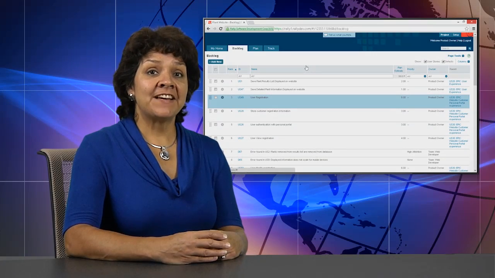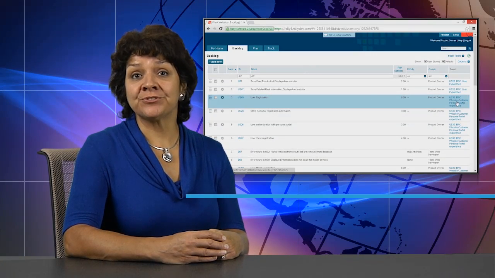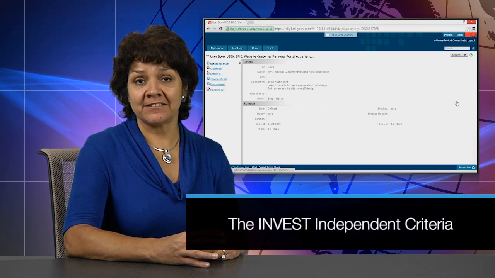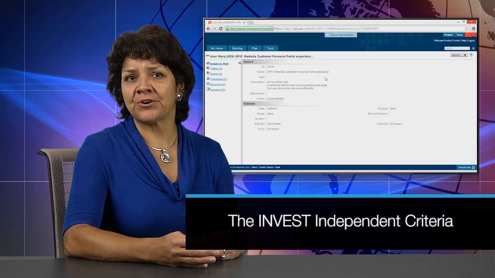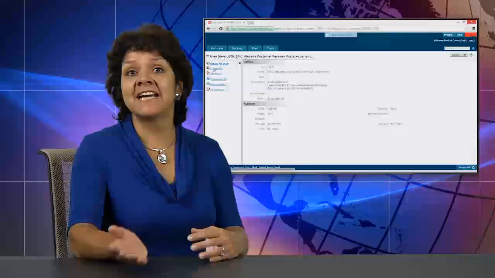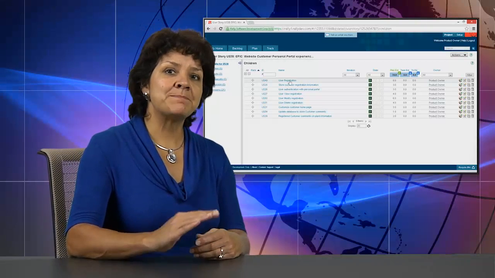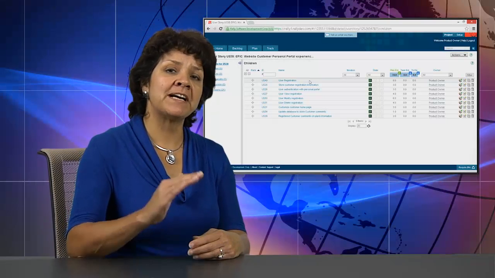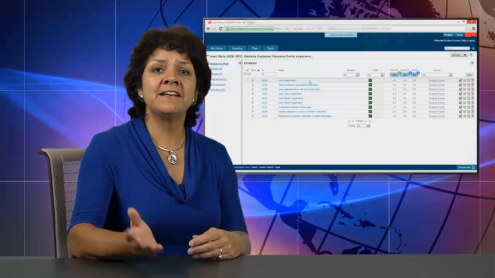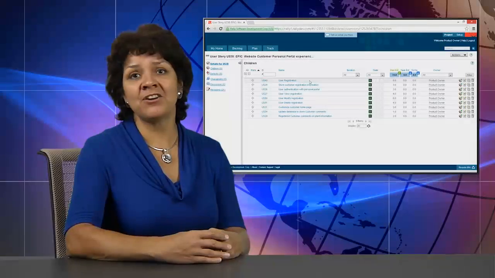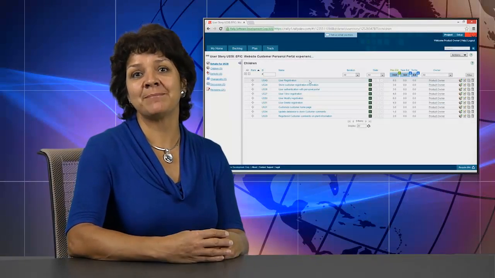The I in the INVEST guidelines for writing high-quality user stories stands for independent. An independent user story can be estimated, developed, tested, and demonstrated independently. This allows it to be positioned in the product backlog by its priority, independently valued, and not dependent on any other user story before it can be implemented.